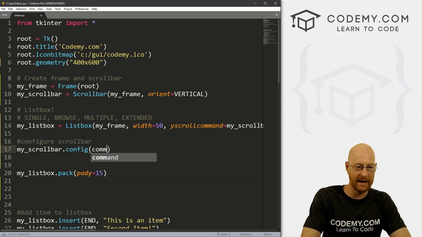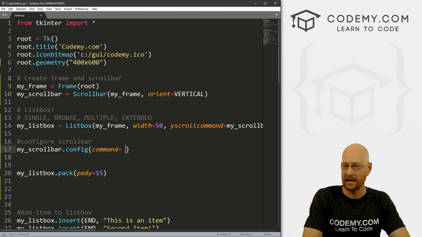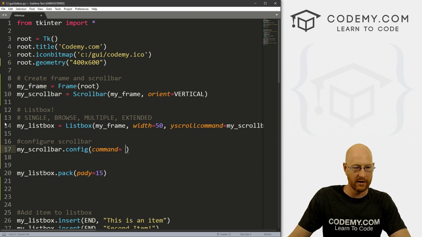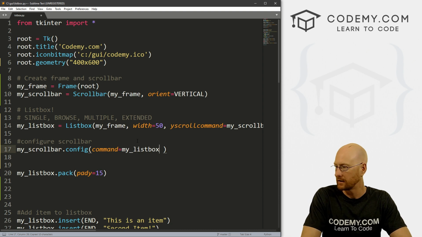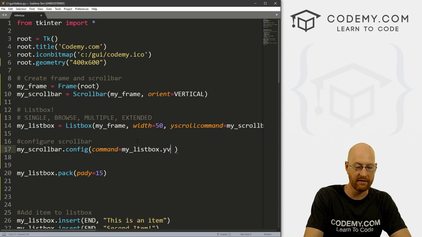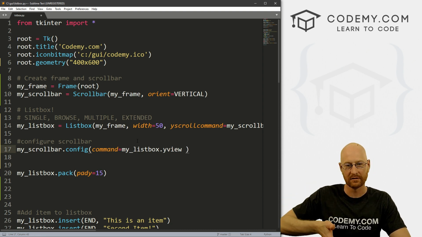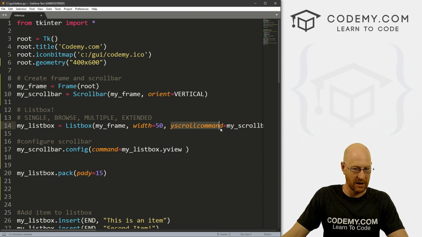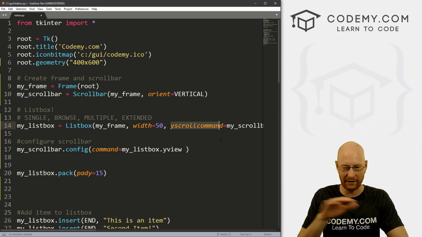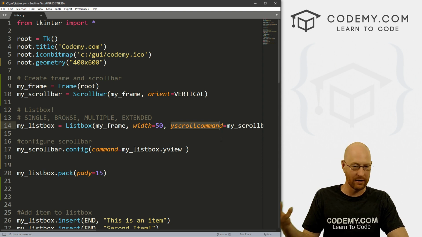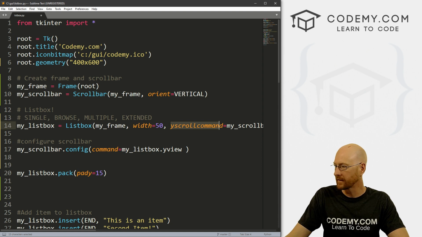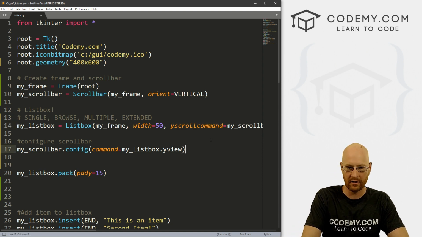So we give this a command equal to the name of our list box, which is my list box, dot Y view, because it's vertical, up and down, and that's the Y view, the Y command, etc. You're getting the theme here. If we were going to do horizontal, it would be the X view, right? So, okay. And that looks good.